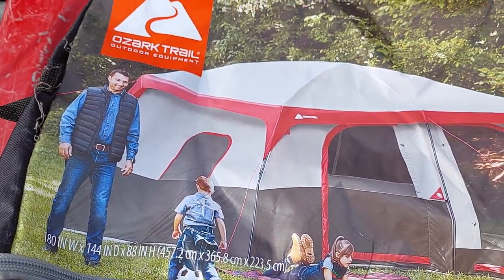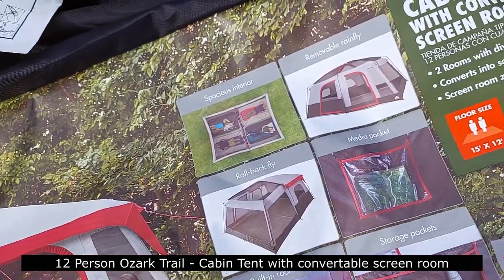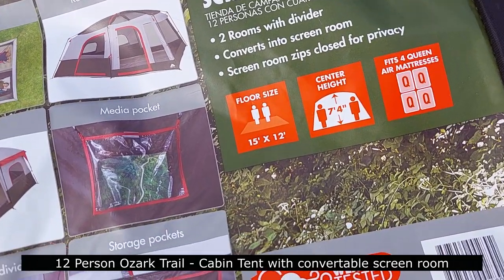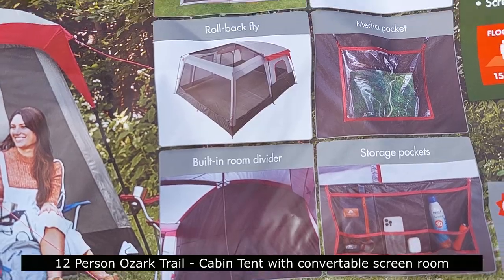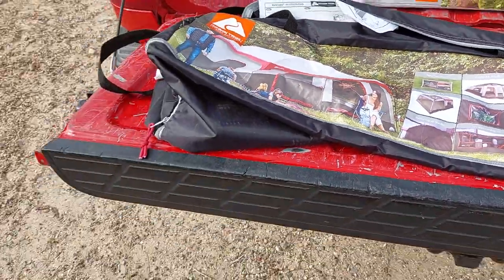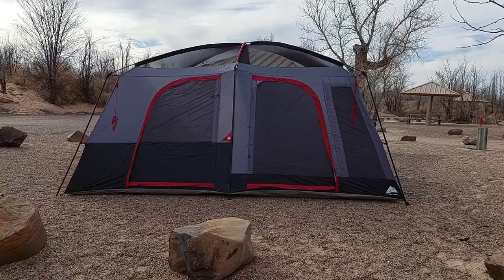This is the Ozark Trail, and it's a 12-person cabin tent with a convertible screen room. So that's what it looks like in the picture, and that's what it looks like in real life.